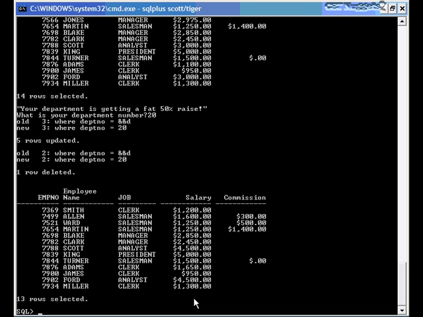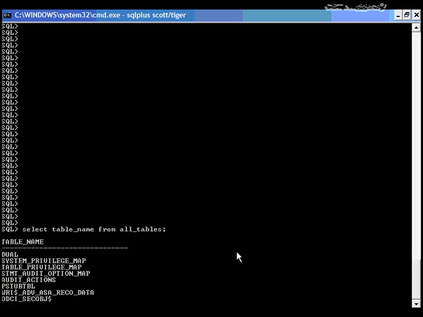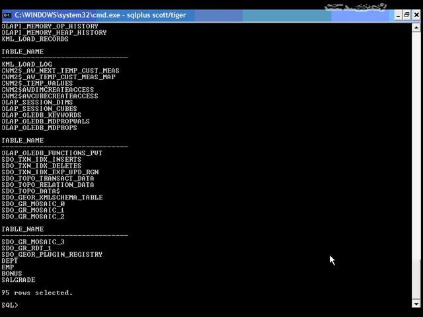That's good. Some queries that you execute are going to give you lots and lots of records back, and you want to be able to actually paginate through that stuff. For example, if we're querying from all tables, that's showing us all the tables in the database that we have access to. Well, look at all these results coming back. I mean, what if I had 1,000,000 records coming back? Could I really scroll all the way up? I don't think so. So the set pause on command does just that.